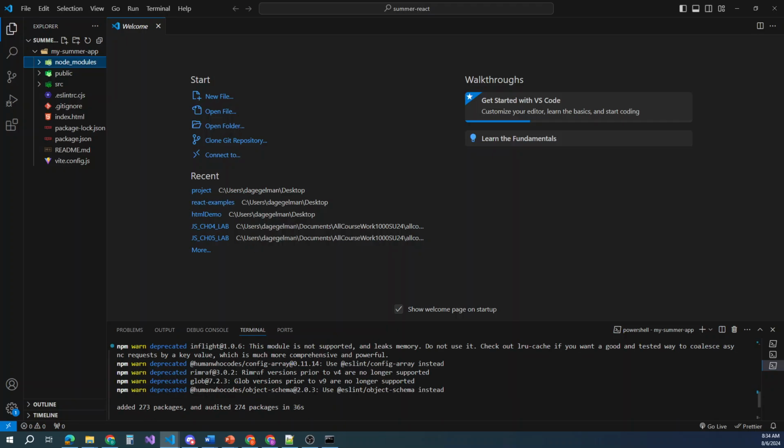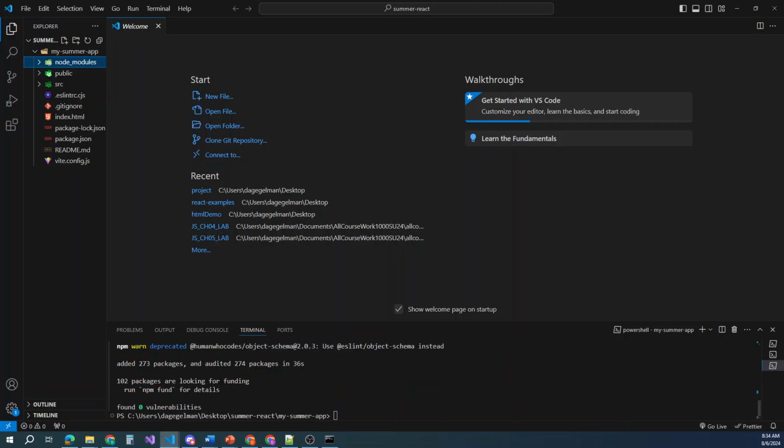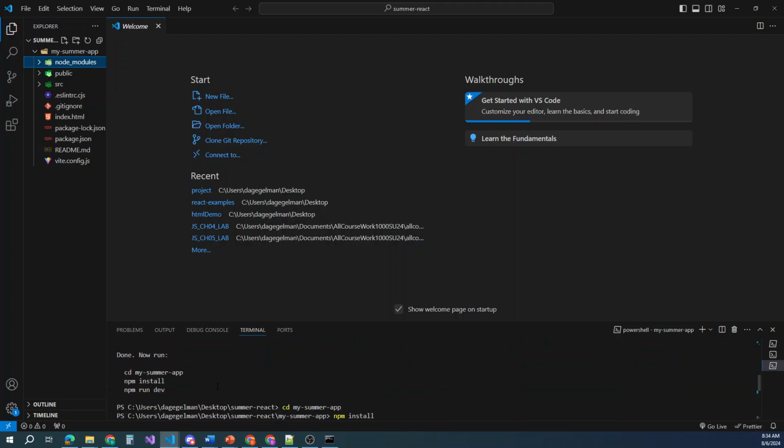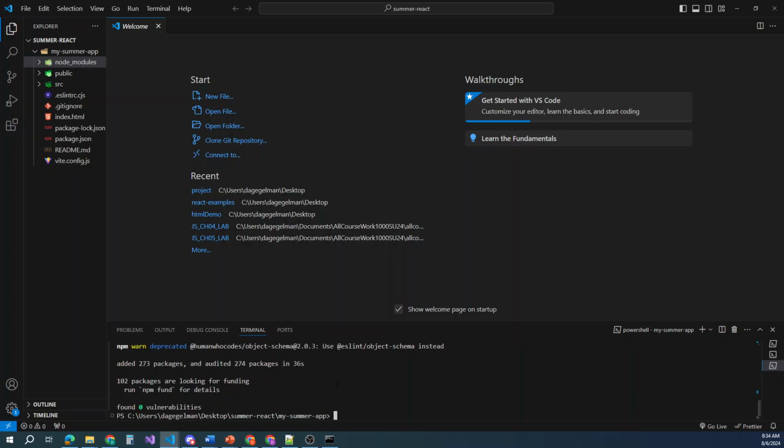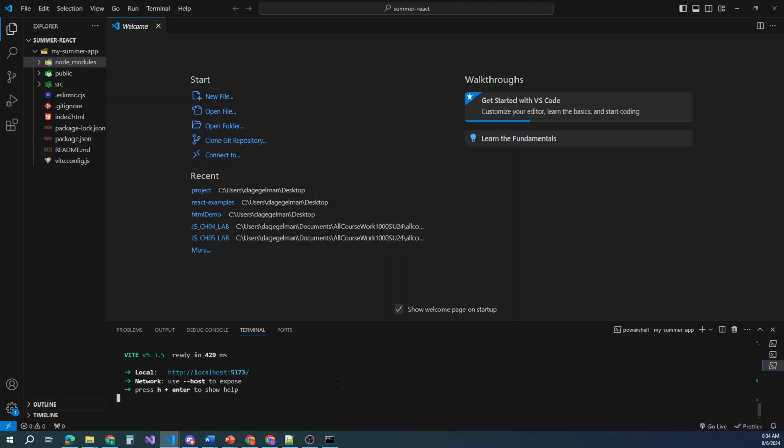So now that we've done that, if we go back and look, here's the checklist we have to do every time. It says cd into that folder, run this npm install. We just did that. Now we run this npm run dev, and this should start our server up and get our application actually up and running. So we'll hit enter on that.